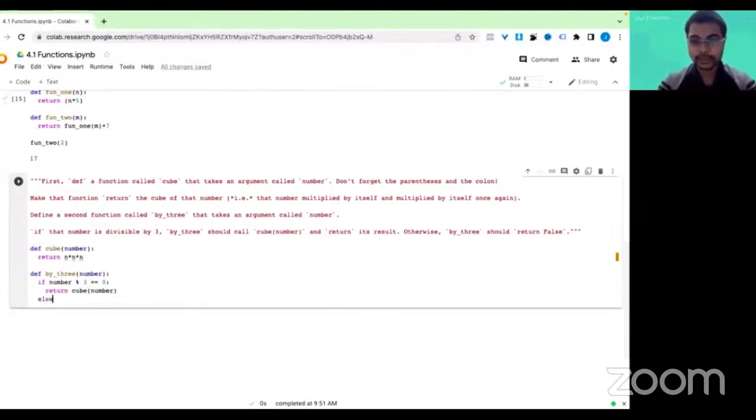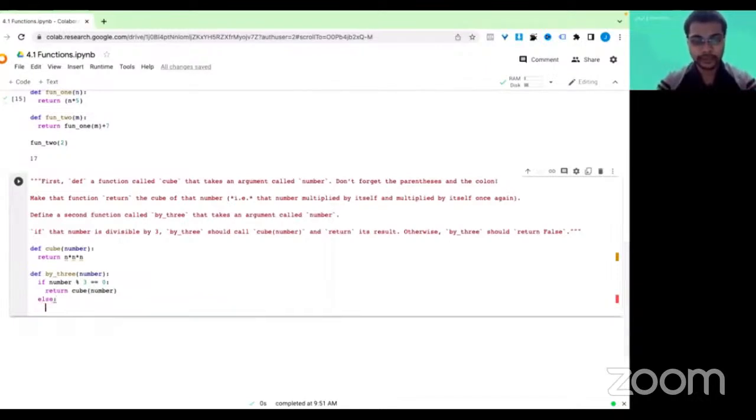Otherwise, which is nothing but else, by 3 should return false. Now let us also have a colon, and return false. Okay, so now we have the function here. N is not defined, sorry. Because it's number, let's write number into number into number, right?